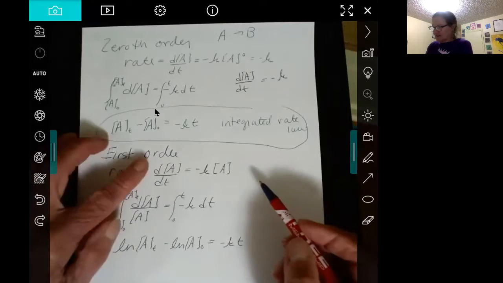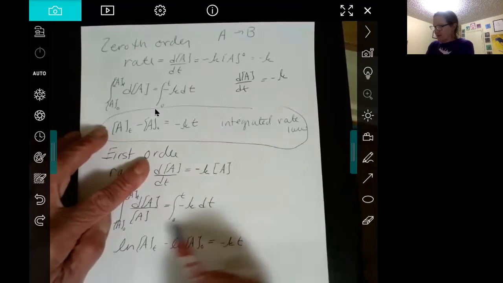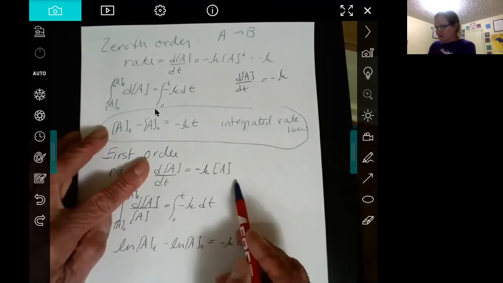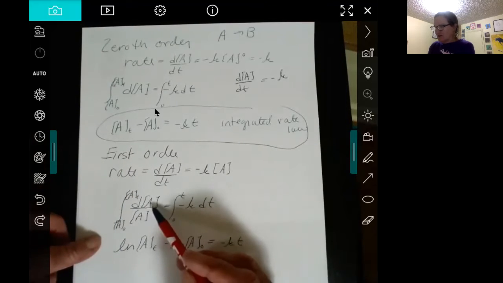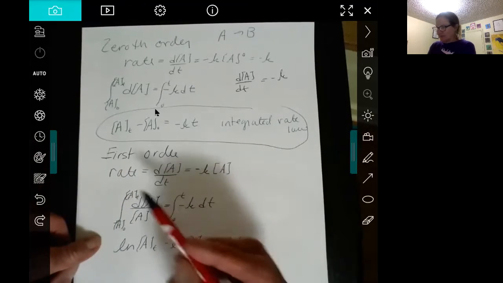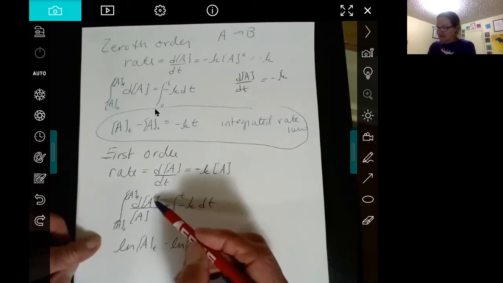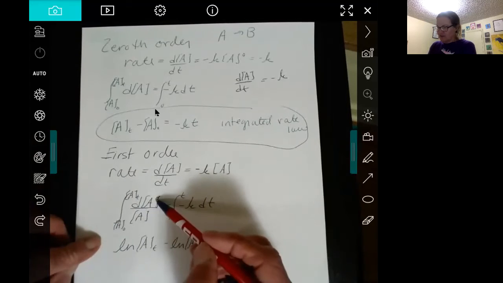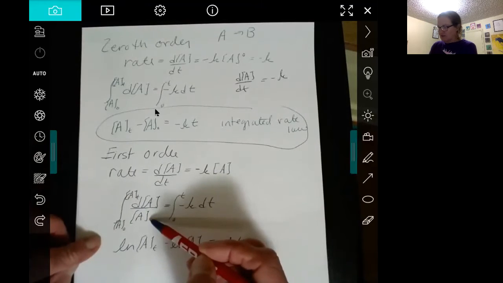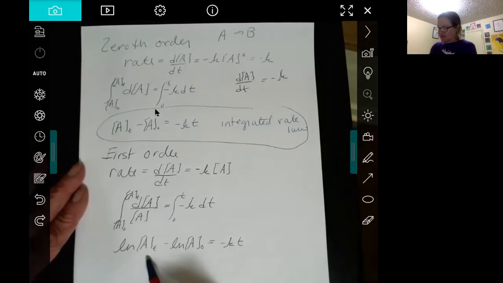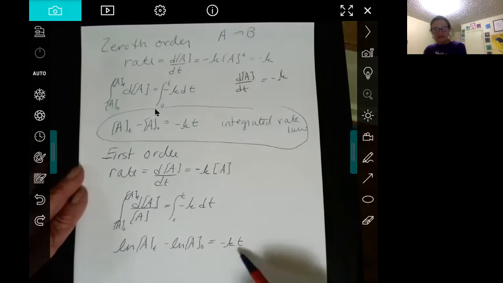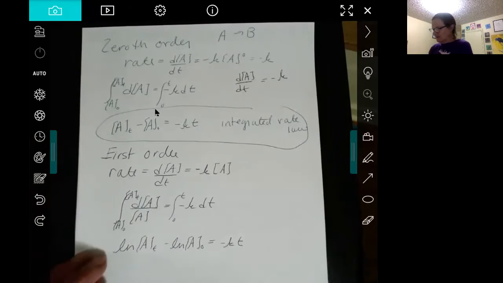For a first order, we know that the rate depends on A to the first power. So we'll do the exact same thing. We'll look at our derivative. We'll pull the dt over to the right-hand side. So we have the t's on this side and the concentration over here with its differential. Now we're integrating dx over x, essentially, the changing concentration of A over the concentration of A. Plug that into Mathematica, and you get the natural log of A at some time minus the natural log of the concentration you started with. And the right-hand side is the same thing, negative kt.